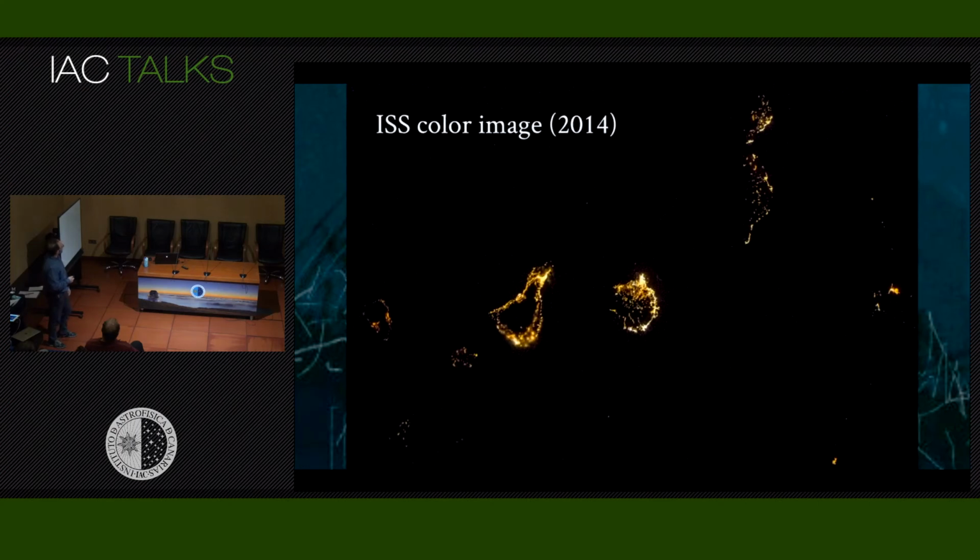Okay, and this is another very interesting input that we can try to use. This is an image from the ISS, the International Space Station. The astronauts take nice pictures, not for science, just to have nice pictures actually.